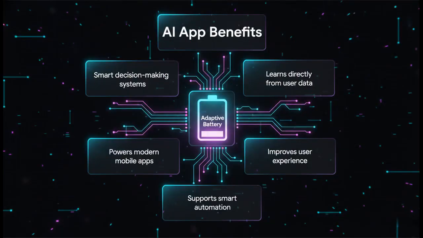This really highlights how AI transforms our apps from just static, basic tools into dynamic, intelligent agents that actively learn and adapt. Think about it. AI allows the Android operating system itself to run features like adaptive battery. It learns exactly which apps you use and when, just to optimize your power consumption. It's all about creating those seamless, highly personalized, and hyper-efficient user journeys.